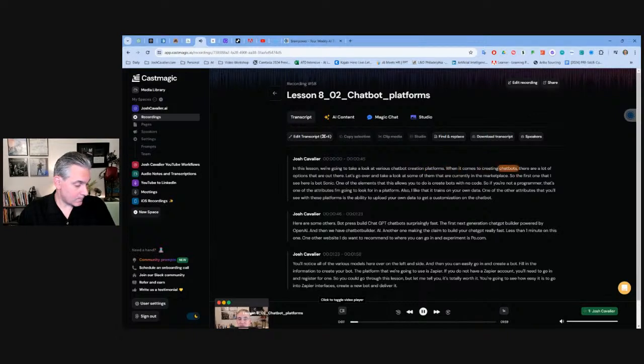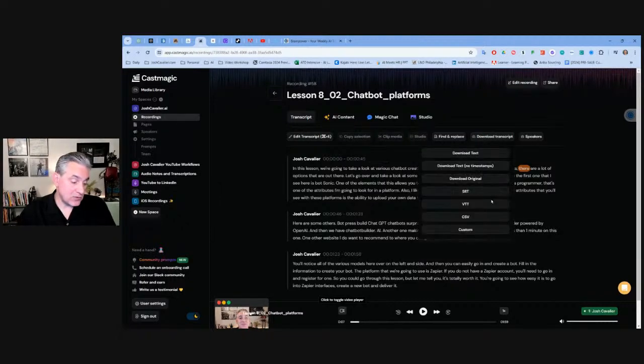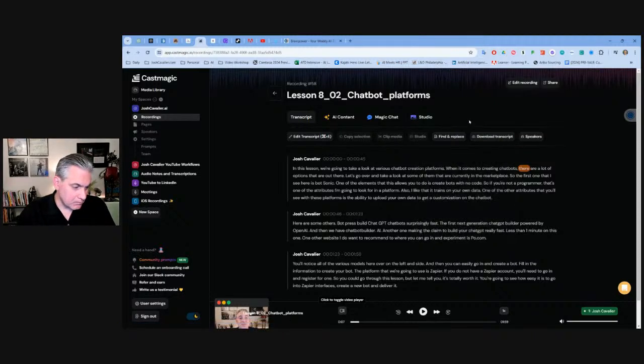When it comes to creating chatbots, you can see that the transcript is here, and when I play back the video, it highlights where it is in the transcript in case I need to update it. But there's more. One of the other assets that I need when I'm doing video production from an accessibility standpoint is closed captions. So you'll notice that the SRT and VTT files are here. I can download those and then use them on YouTube or whatever video platform that I'm using.